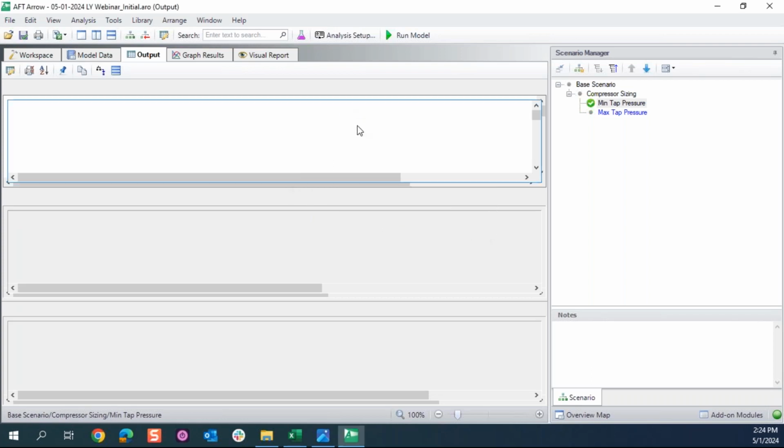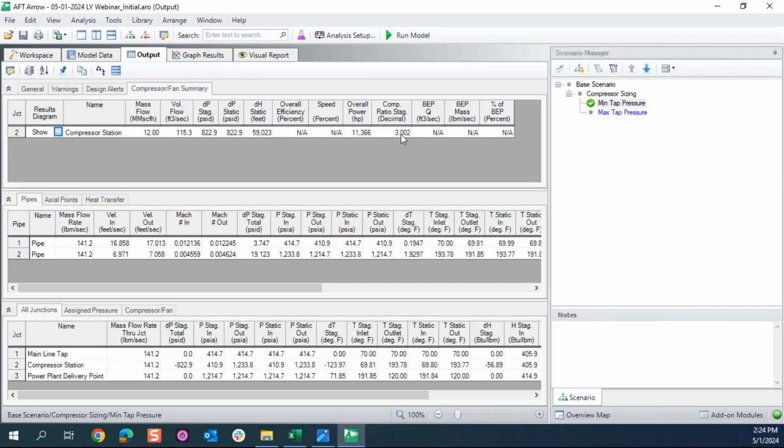And in the min scenario, we have a compression ratio of about 3 at that 12 flow rate. So we want to take this data over to some sort of manufacturer and have them recommend a curve to us. And then we want to pull that curve back into our software in order to verify what operating points, RPMs, and things like that we're going to be working with.